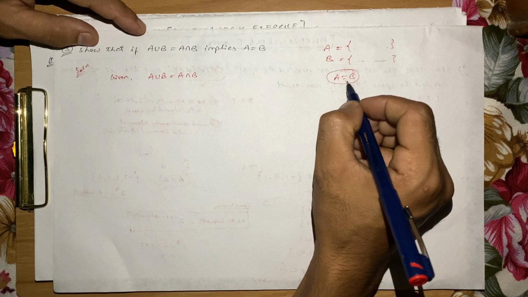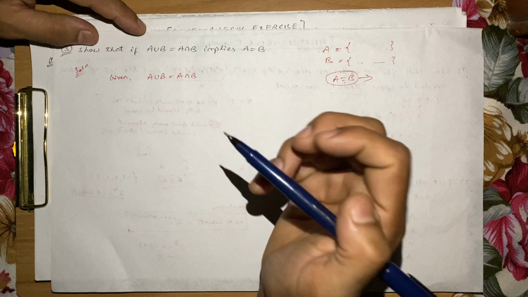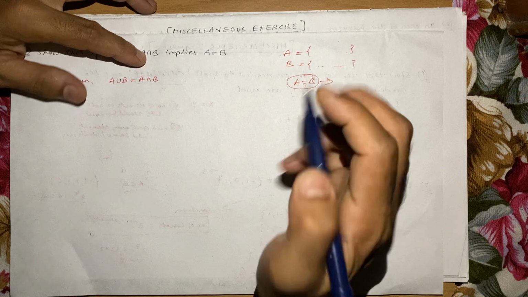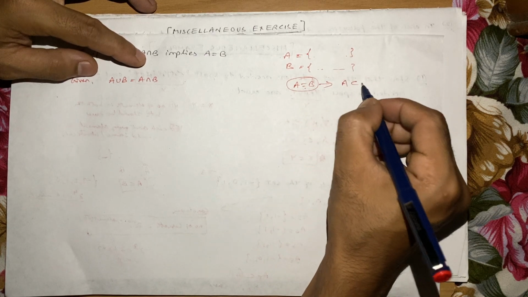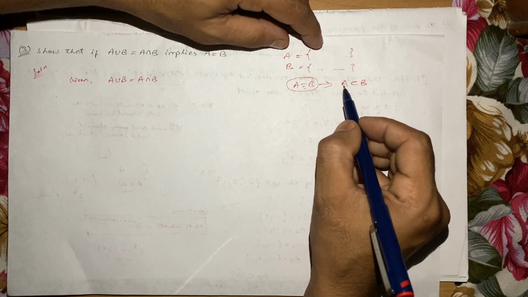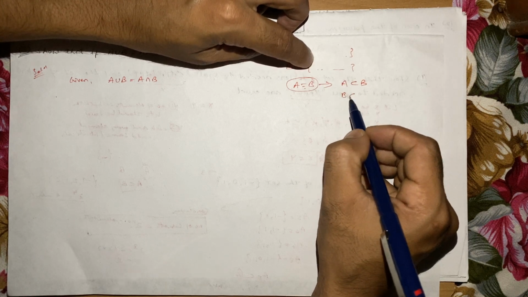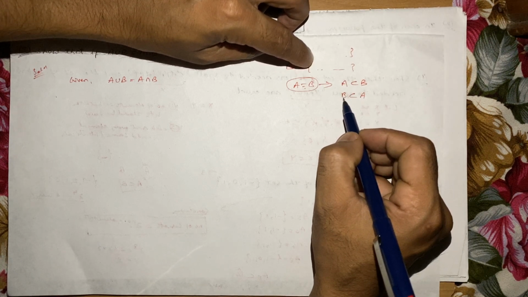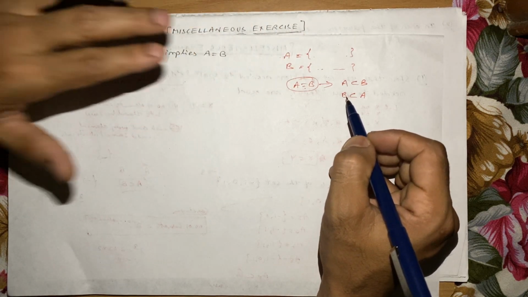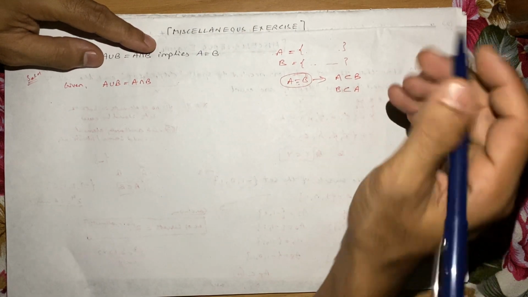Now we can show this when we prove 2 conditions. Whenever you need to show 2 sets equal, always try to prove 2 conditions. First is A is a subset of B, meaning all the elements present in the set A are present in the set B, and the other way around, B is a subset of A. If you prove this, then it means all the elements present in the set B are also present in the set A, meaning A and B are equal. And this comes from the concept of subset, if you try to recall or if you watch the lecture video.